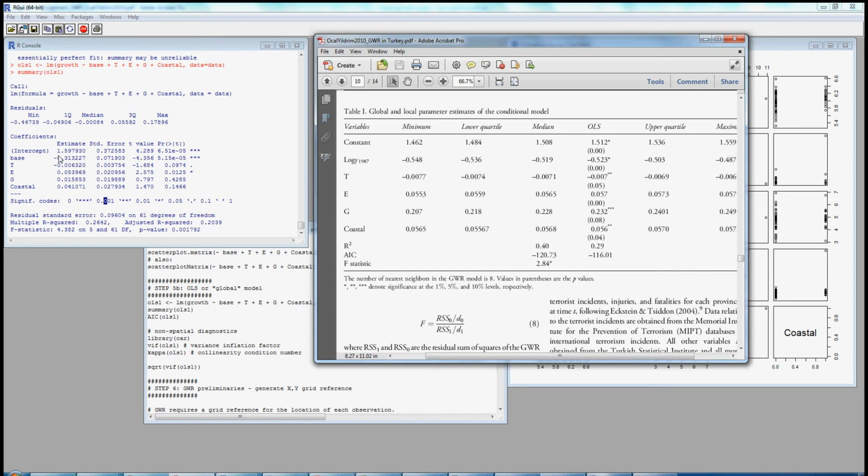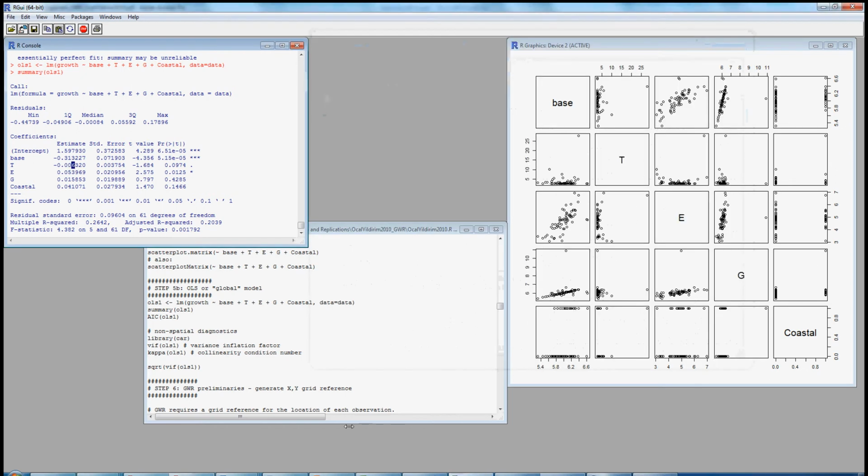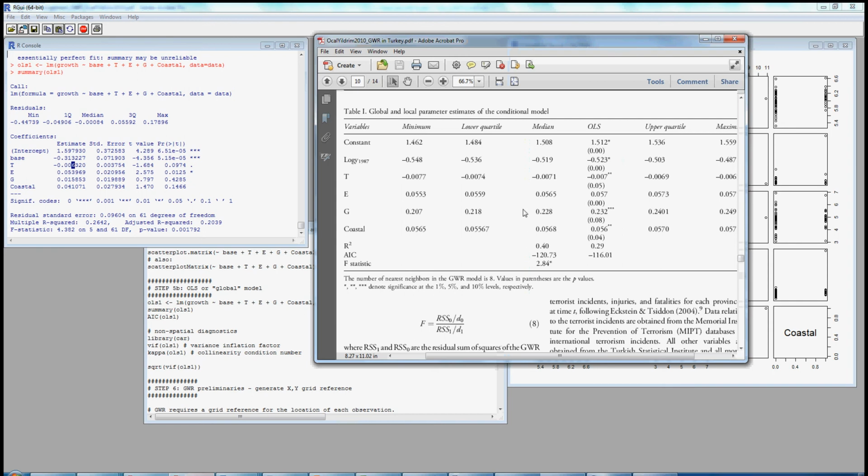This is the main relationship of theoretical interest, and so they find that as terrorism increases, economic growth decreases, right? That's the negative relationship. They find a negative coefficient of 0.007. We find negative 0.006. That's quite close. But they find it significant at the 95% level, and we find it significant barely at the 90% level.